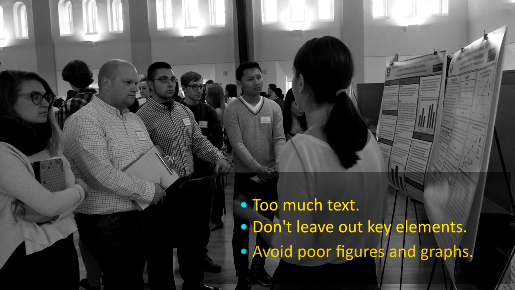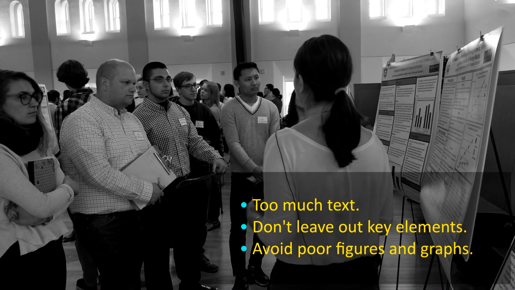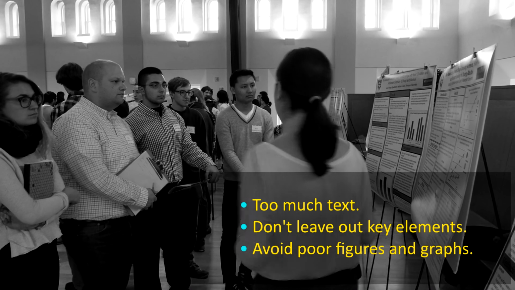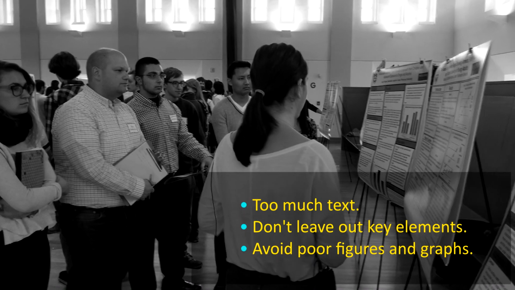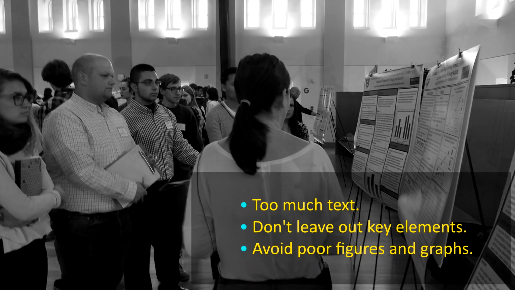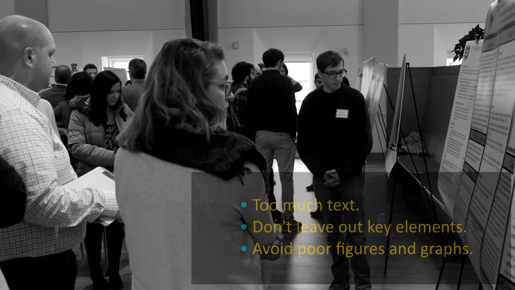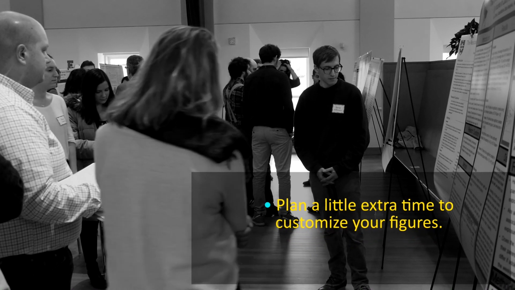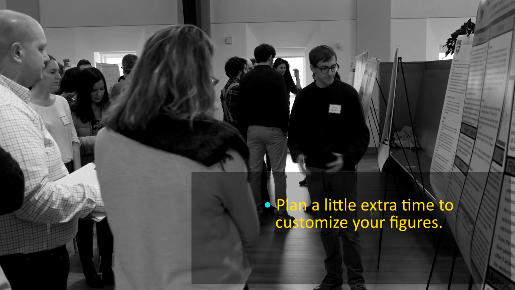And finally, poor figures can be a big problem. Some figures are real puzzles with incomprehensible legends, secret codes, small lettering, cryptic captions, etc. Some statistical programs do not produce reader-friendly graphics, so you need to plan a little extra time to customize your figures so that they are self-explanatory.